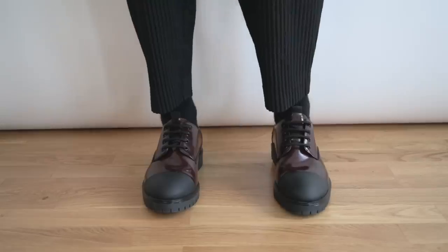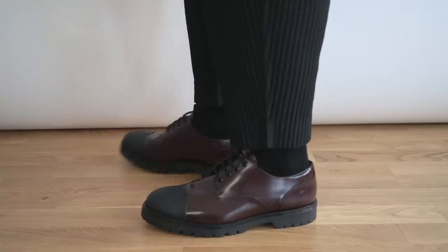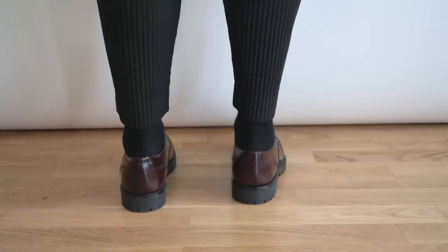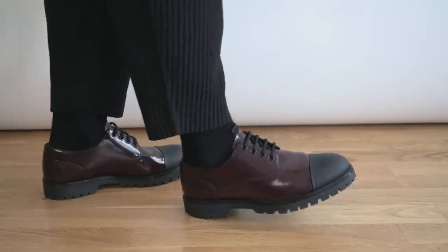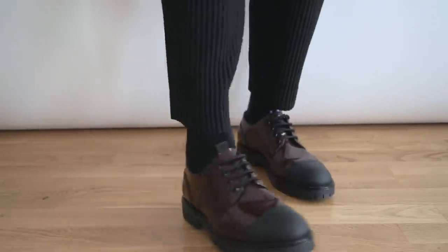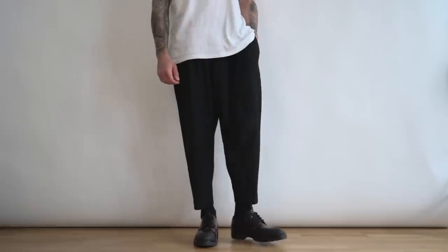So we just had the epic Prada shoes, and now with pickup number two, it's going a little bit in a different direction. We have these Derbies, which are from Zara, which I was able to get on sale for £20. And I think these are epic. They've got the maroon colorway, which, as far as my Derbies are concerned, I pretty much just have them in black and then an epic gray colorway. I've really wanted something with a little bit of color, but super low key, and these maroon ones do it for me. What I also like is the extra detail of the toe cap, that it is matted out black.